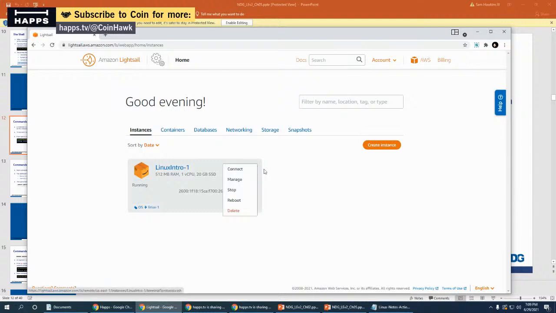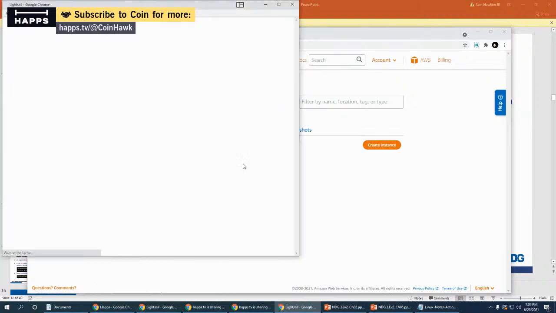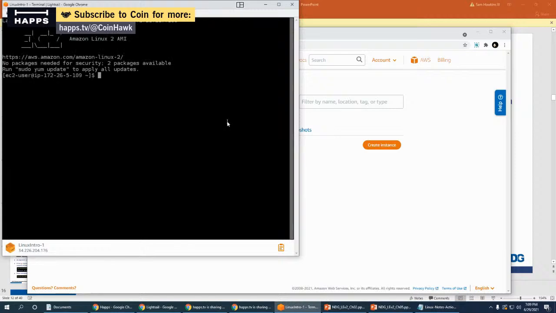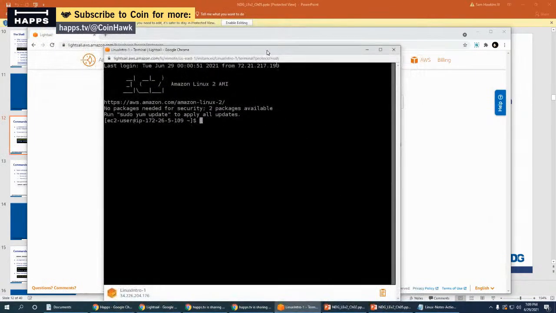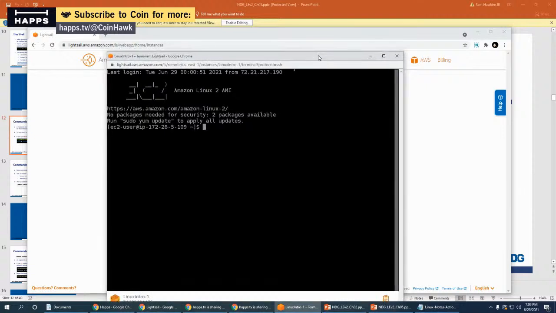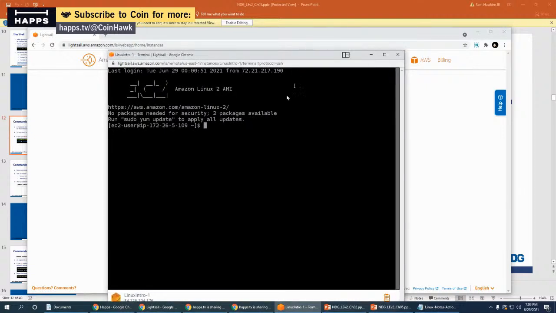We can go with connect, and I believe we can go with this terminal. Let's hit connect and see if it dumps us right in or not. Hey, looking pretty good. All righty, so we are in here in our terminal, and we will try to run a few of these commands.